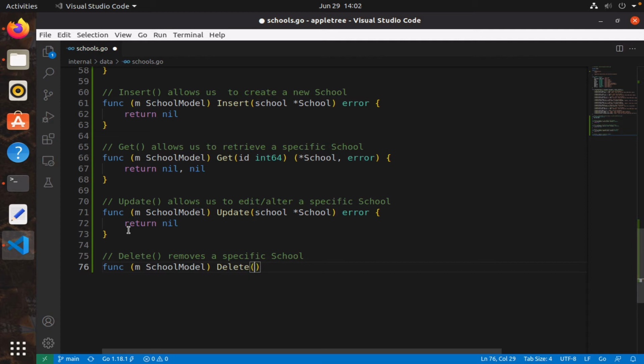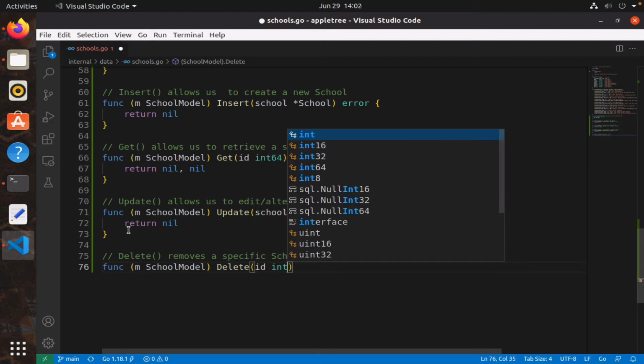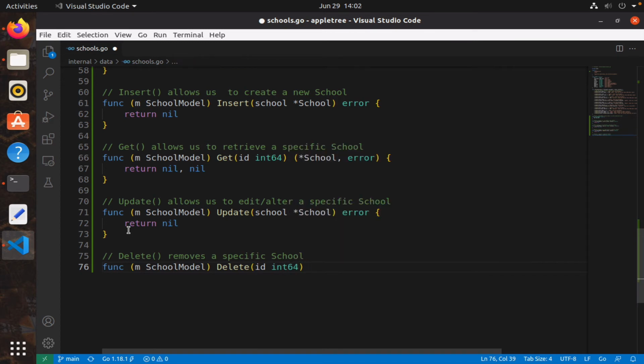And so we will provide the ID of the specific school that we want to delete. And then, of course, we will return an error when we're done. For now, we're just going to return nil. Okay, so our job will be to implement these four methods.